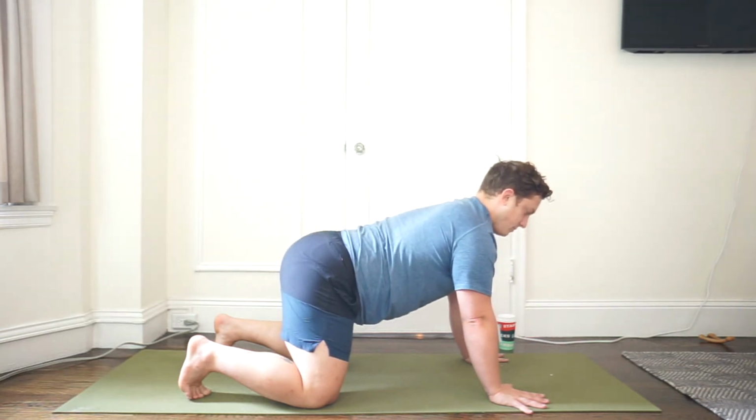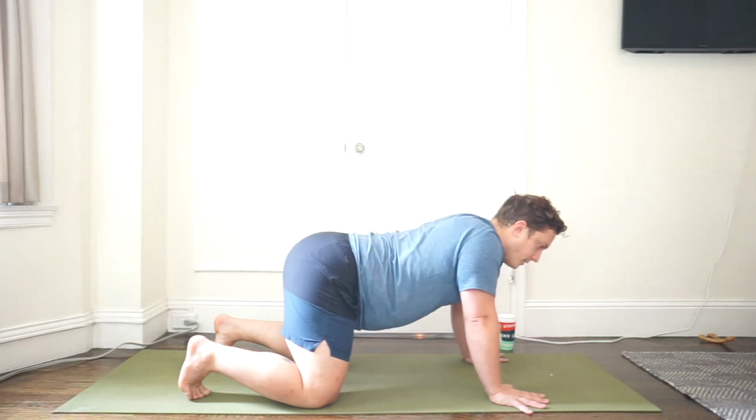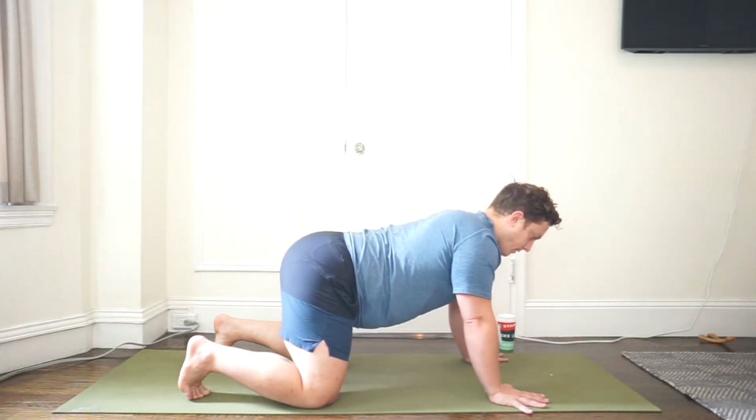Protraction, lifting the space between the shoulder blades. Do that a few more times, but don't bend the elbows. Just feel the flossing of the shoulder blades.